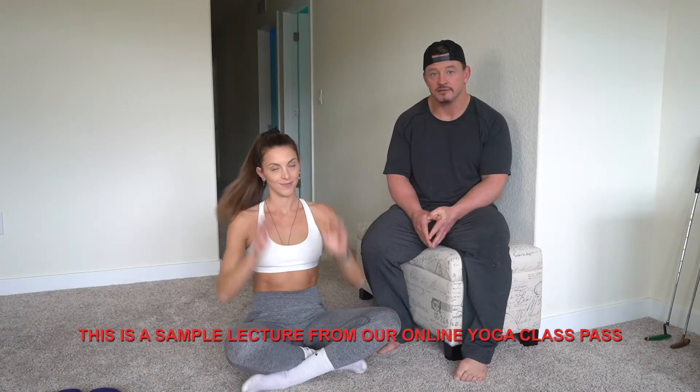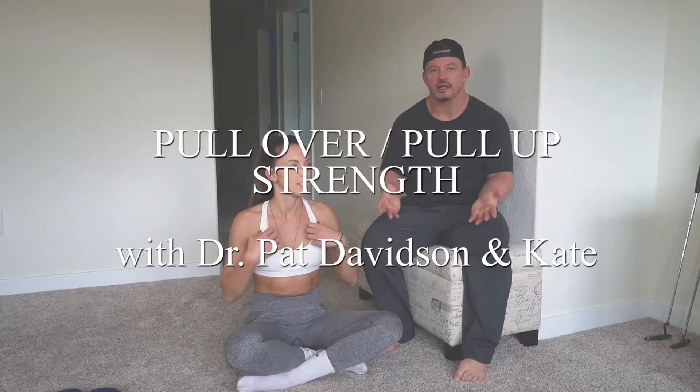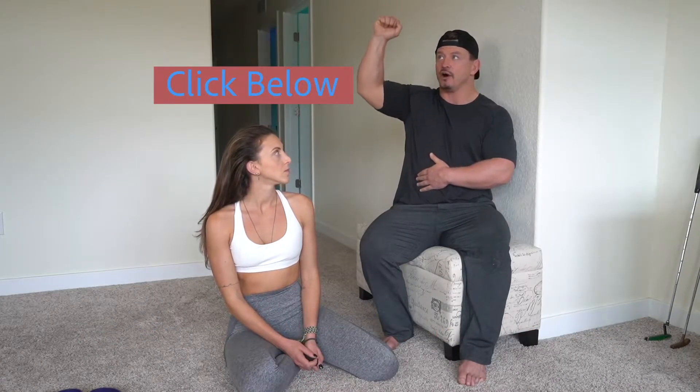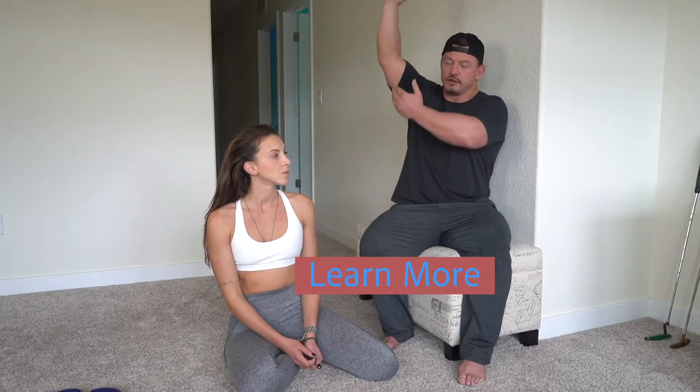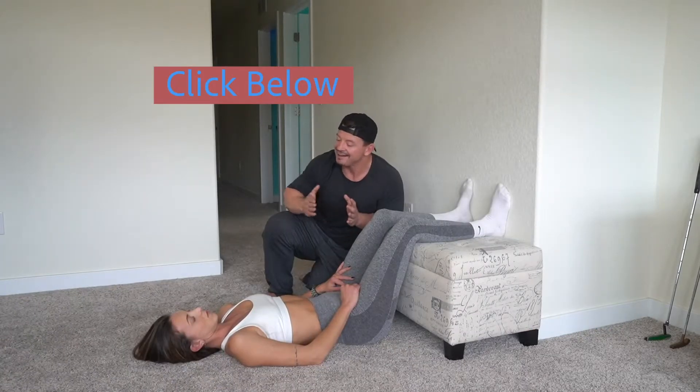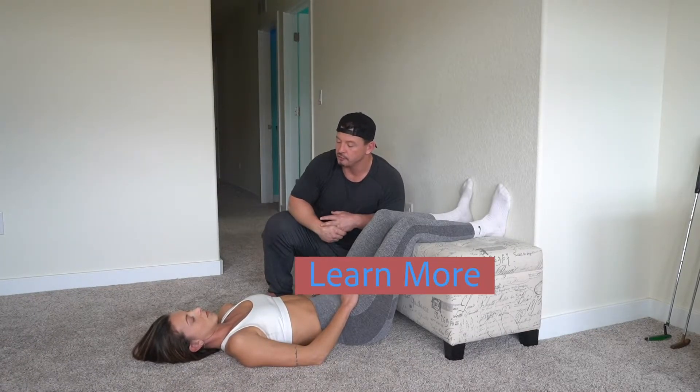Hi, this is Dr. Pat Davidson. I'm with Kate Georgiatis. Pull-up tests are oftentimes body fat percentage tests. A pull-up is an exercise that features the elbow flexing and the humerus extending. Chances are the main motion in there that's going to be weaker is the extension of the humerus, and we'll be heading in the right trajectory for you to be able to hit that goal of being able to do a pull-up.